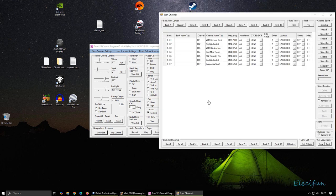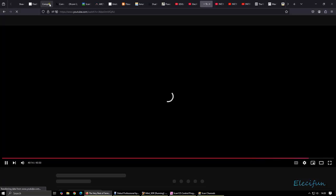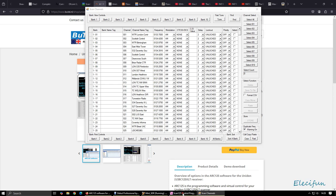One of the great things about this is the editor. All of this in bank one — the majority of it was mine. This is where the second bit of software comes in, which I'm going to tell you about. There's also ARC — you can buy ARC now, this is £27.59 — and it's something very similar to what Scan 125 does. You get to go in there, change things around.